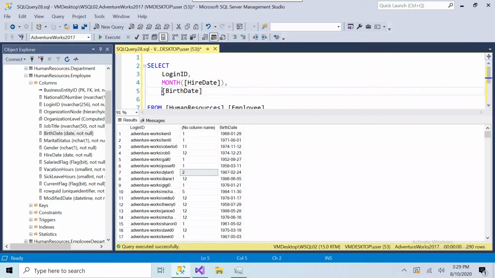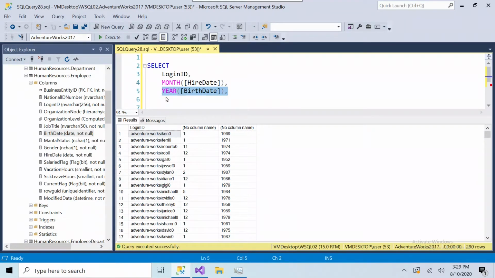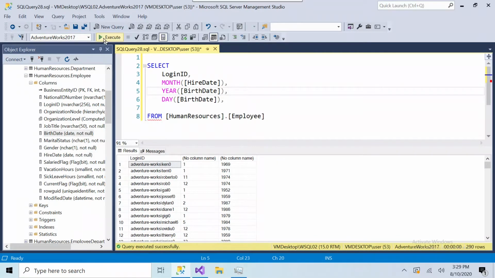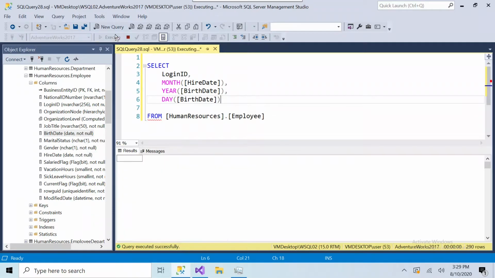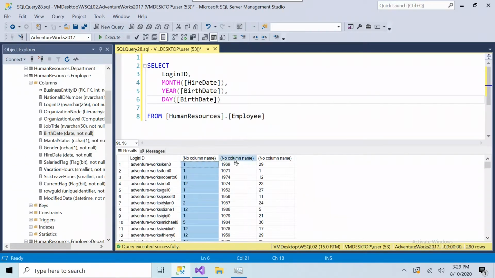We can also pull back just a part of the date, like the year. And then of course you can guess that the day is available too. So now I have the pieces, or the components, of my date field.